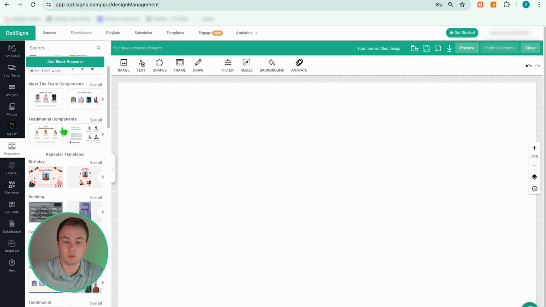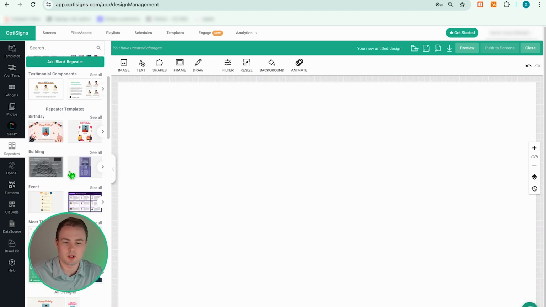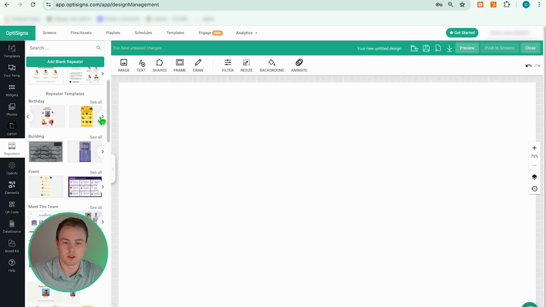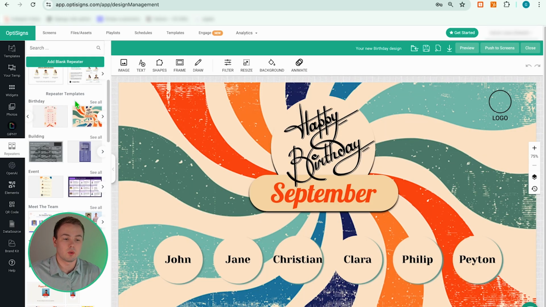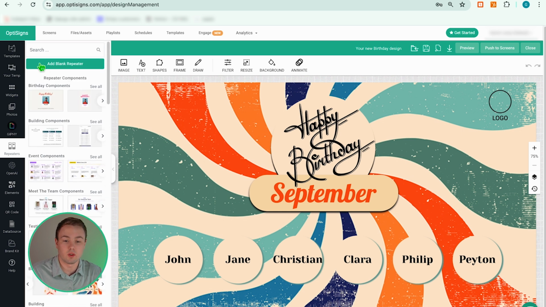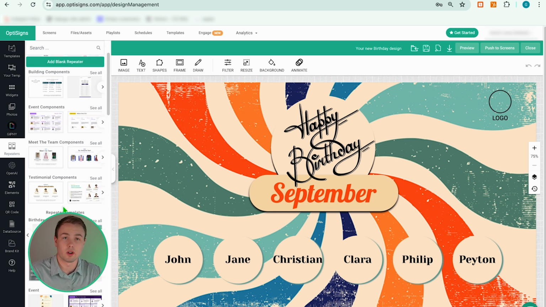If you scroll down a little more, there are repeater templates you can build off of, and that's going to cover up the whole canvas, this entire blank area, right? So I'm just going to be going with a repeater template for this video. I'm going to click on that. Now, I also want to point out that whichever of these 3 routes you do, they're all going to have the same option, same editing ability. This is just a starting point.